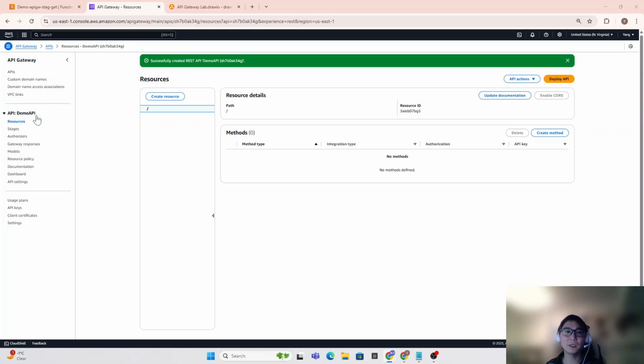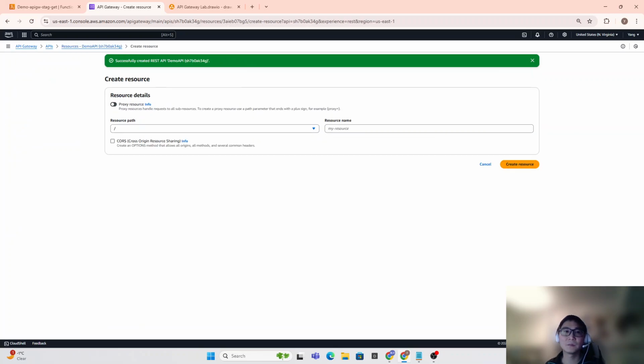After we create it, we can click create resource, and the resource name we can call demo stage, and create the resource.